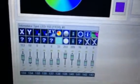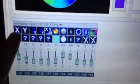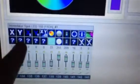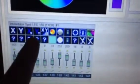Let me share with you my limited knowledge of the spinning lights. They're called intimidator lights, and they are kind of intimidating. But they actually have lots of things to choose from down here. Just like our pin spots, this X will go from left to right. It will spin it left to right. The Y is just like a Y-axis, which will make it move up and down.